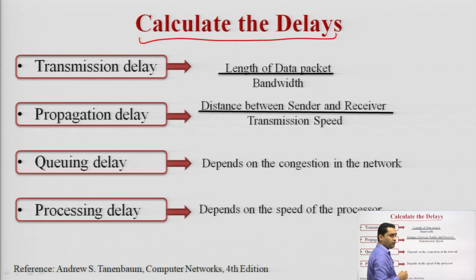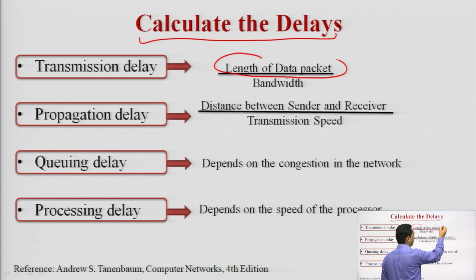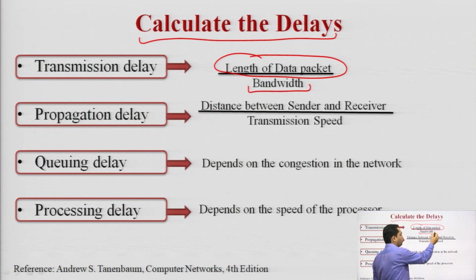The important ones are the transmission and propagation delay. The transmission delay is where we are talking about the length of the data packet. How many packets are there, and what is the length of a particular data packet to be sent, divided by the bandwidth you have for this. So, this is basically the transmission delay.